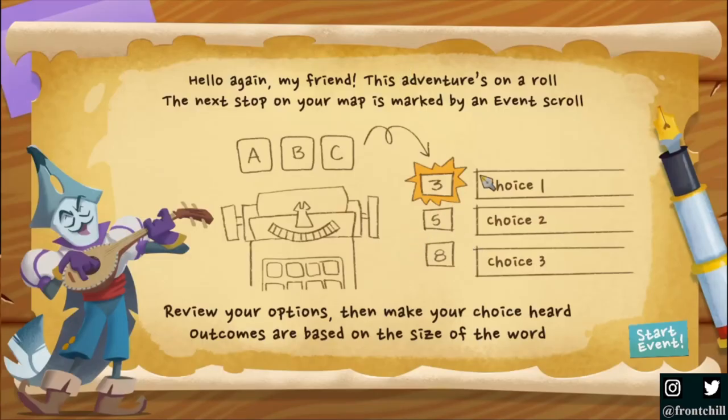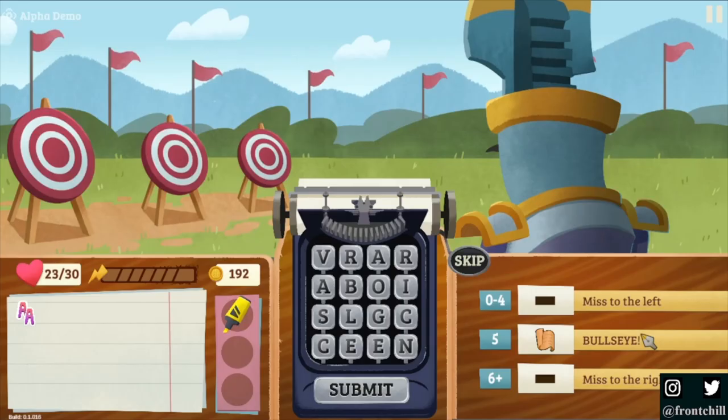Here we go. Hello again, my friend. This is Ventures on a Roll. The next stop in your map is marked by an event scroll. Review your options and make your choice heard. Outcomes are based on the size of the word. It's pretty fun. So let's see what event we got.